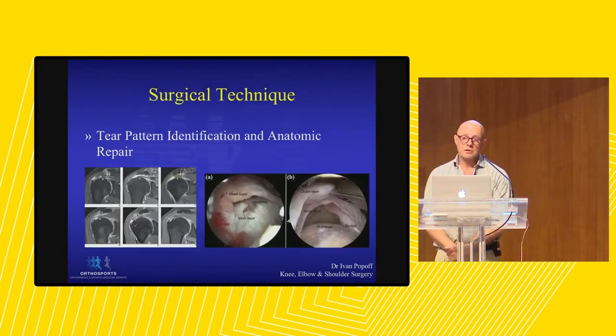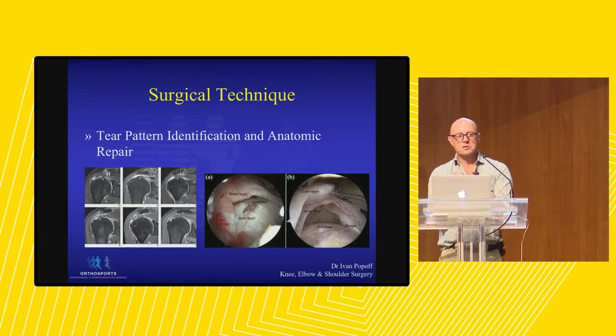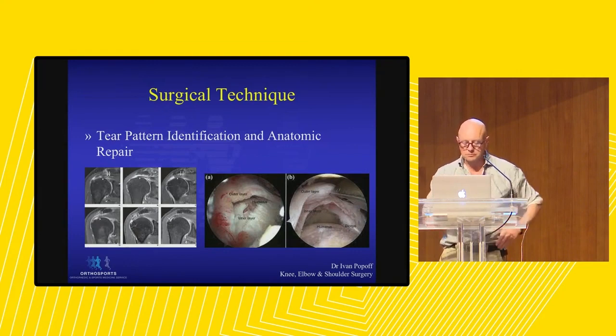So a really crucial thing when you're looking at surgical repair is to identify the tear pattern and identify it anatomically, just like you do for a fracture. Because failure to do so will lead to failure to restore the appropriate tension in the muscle tendon units, and also can lead to increased tension at the repair site and increased failure. Now, there's many different patterns of rotator cuff tears, not just all the crescentic U shapes, there's L shapes, reverse Ls, delaminations. And they must be identified and put back where they belong, because it can affect your failure rate quite significantly.